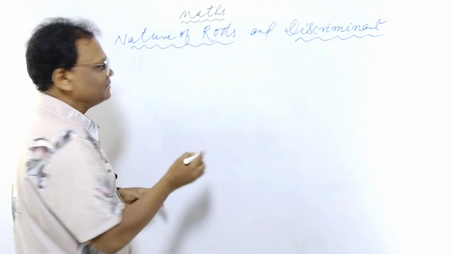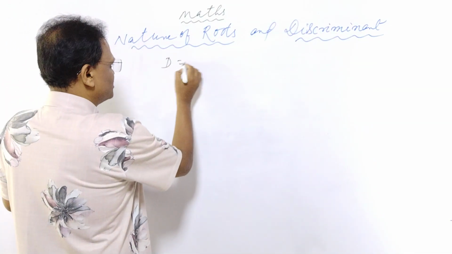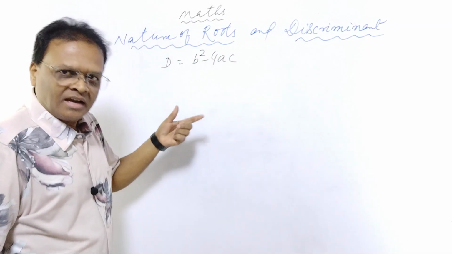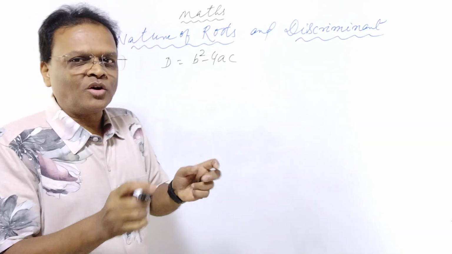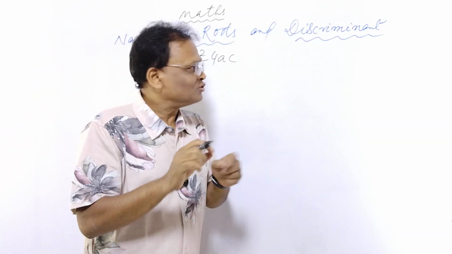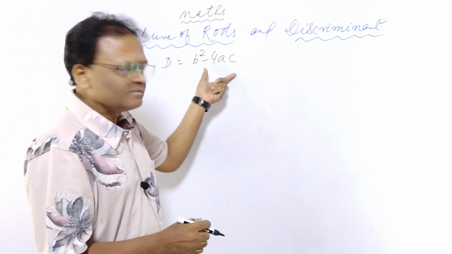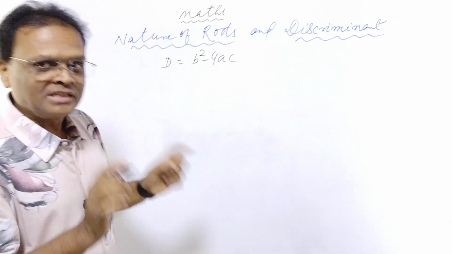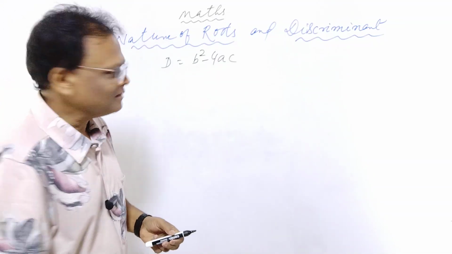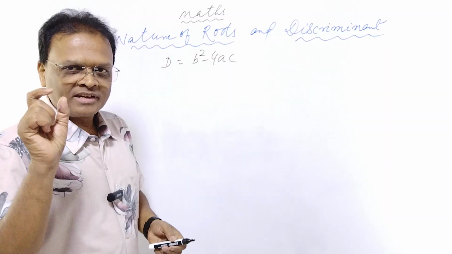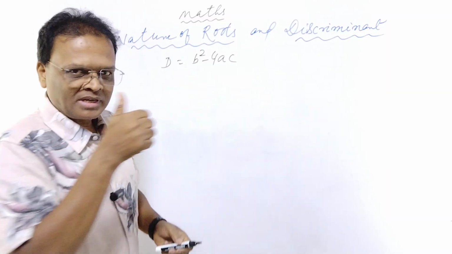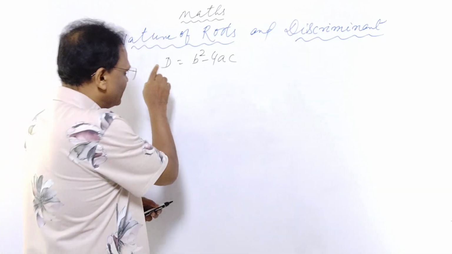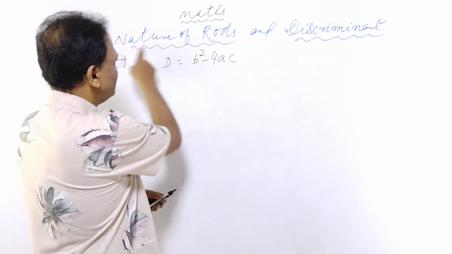I told you the formula, D is equal to b square minus 4ac. I think this is one of the parts of the quadratic formula. Quadratic formula जो हम लिखे थे उसका एक पार्ट है. उसके फॉर्मूले के अंदर ये है b square minus 4ac, and this b square minus 4ac will decide the nature of the roots. रूट्स का नेचर, ये जो फॉर्मूला b square minus 4ac जिसको कि हम D लिख रहे, रिप्रेजेंट कर रहे, ये D will decide the nature of the roots.